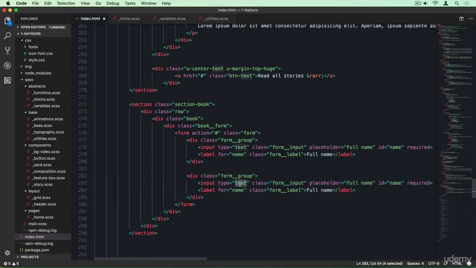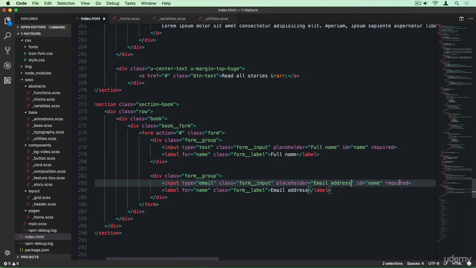And so there's actually a type in HTML5, which is email, and then the browser will automatically figure out if we're writing in a valid email address or not, okay? So email address. Again, we want this to be required, and then name will be replaced with email, of course, in both places, okay?